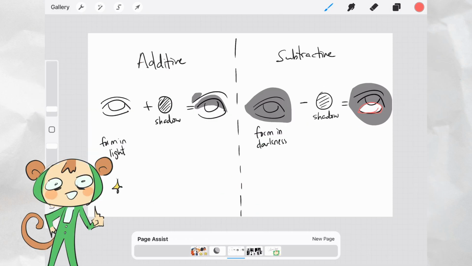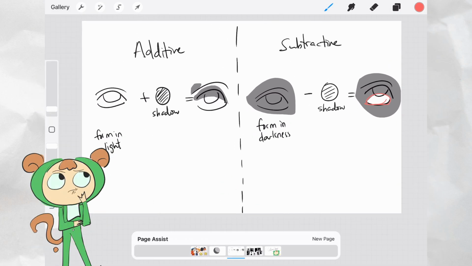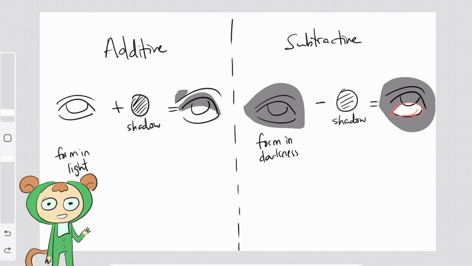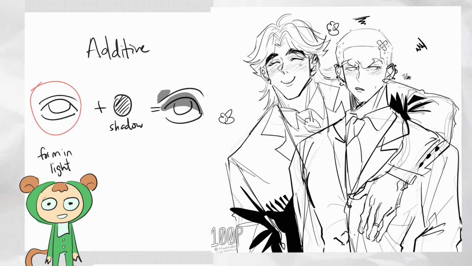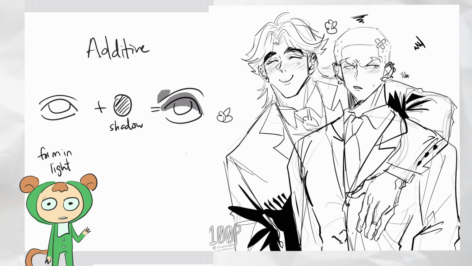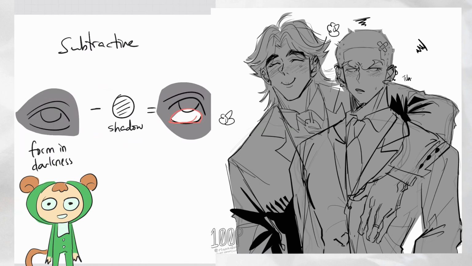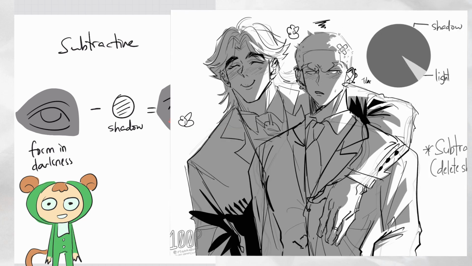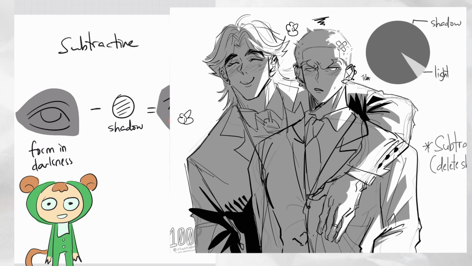When it comes to coloring, I kind of approach it in two different methods. They're kind of one and the same. That is either an additive or a subtractive method. Additive just means that I'm adding shadows to an existing form. If a form is pretty overexposed, it's mostly in the light, and there are fewer shadows, then I add shadows to that. If the form is in the darkness instead and it's kind of underexposed, then I will carve out or subtract shadows from that form.